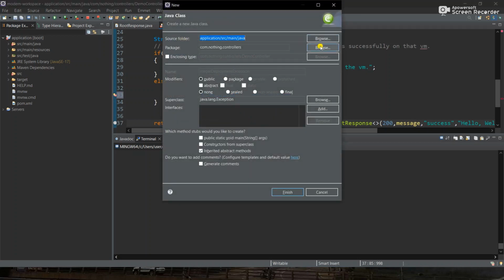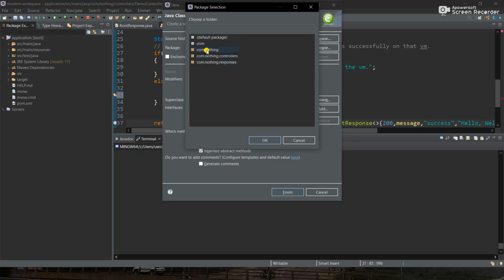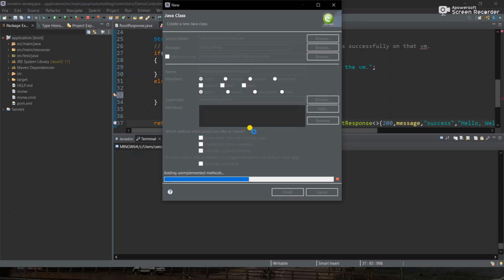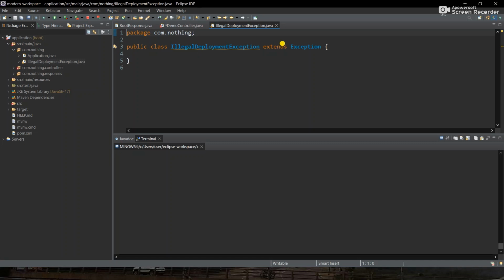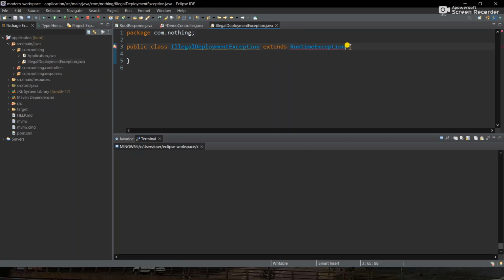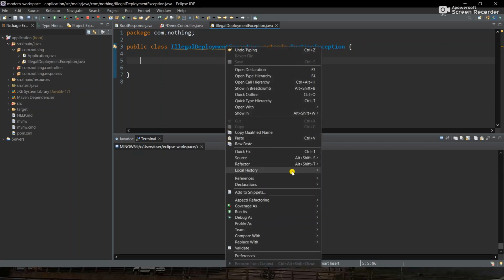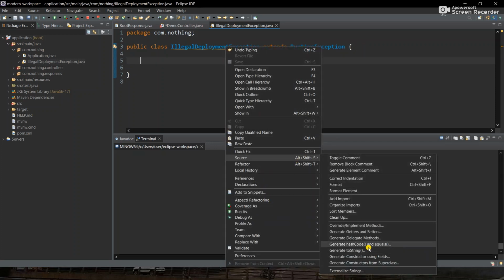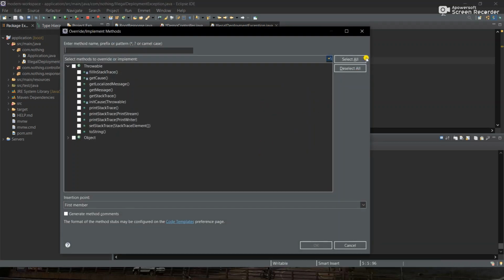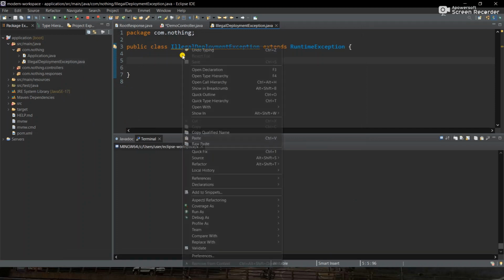Let's just put it in our base package. Go ahead. Extend RuntimeException. And let's go ahead and generate our overrides. So constructors, sorry.